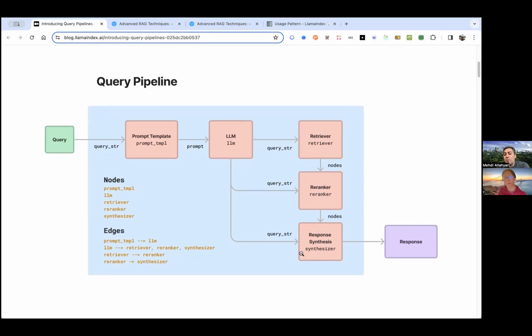And eventually you want to generate the response based on the original user query, the prompt, and the context coming from the retriever. To create such a pipeline, LlamaIndex has introduced a concept called query pipeline, which lets you do that very easily. So that's query pipeline.